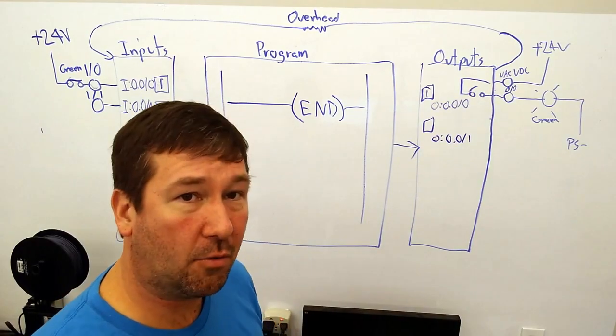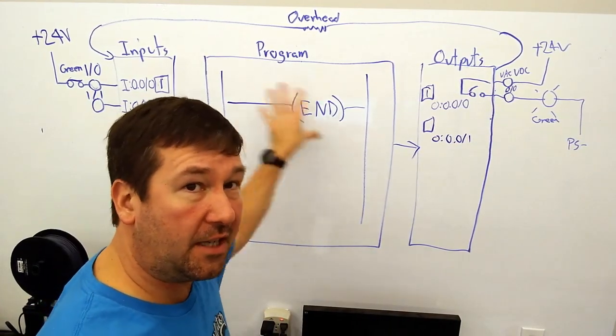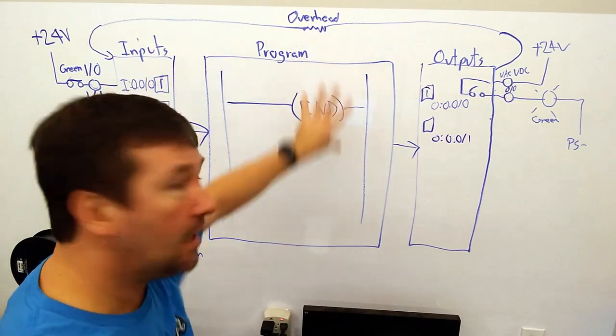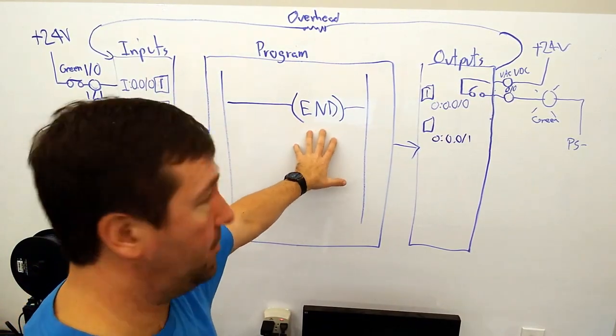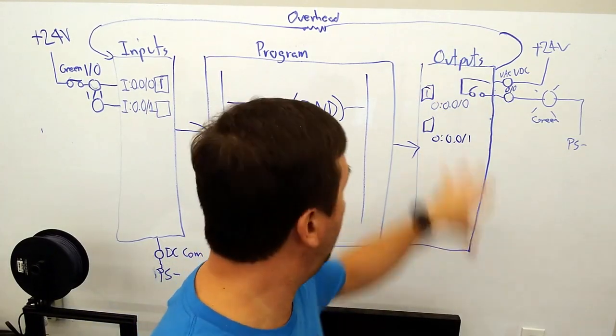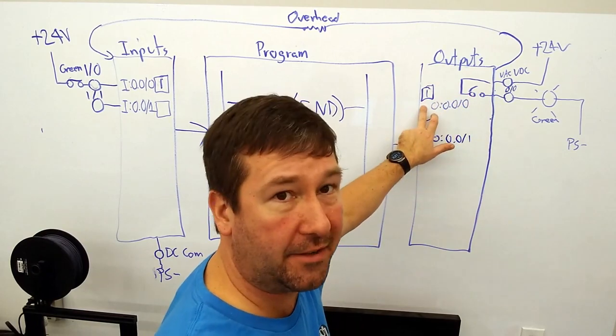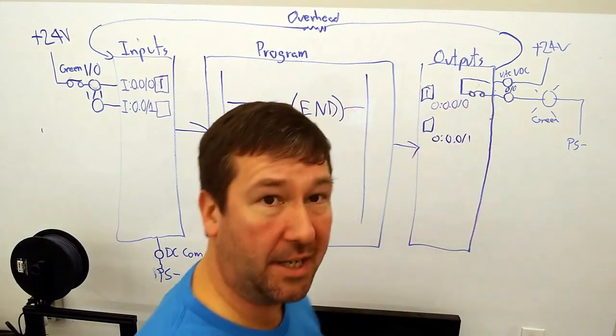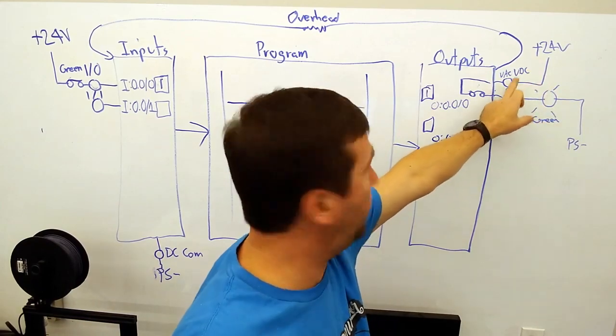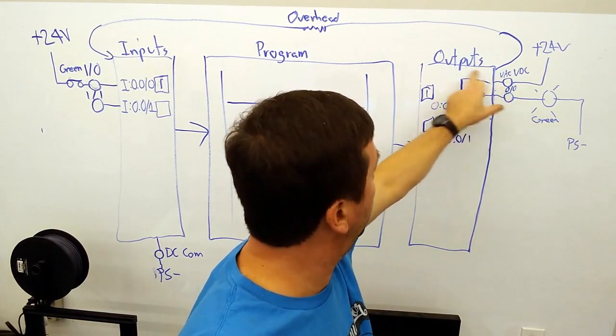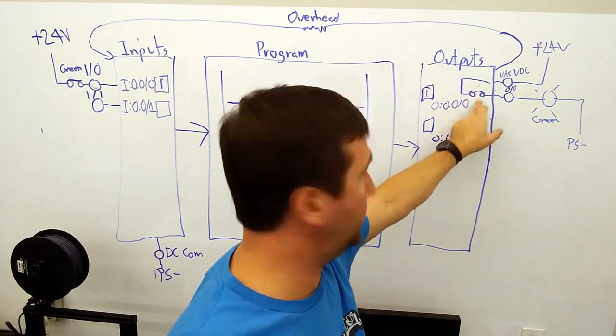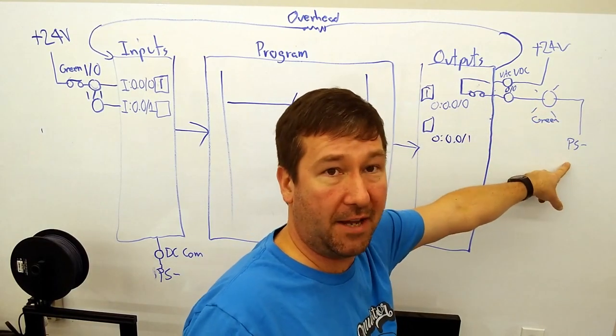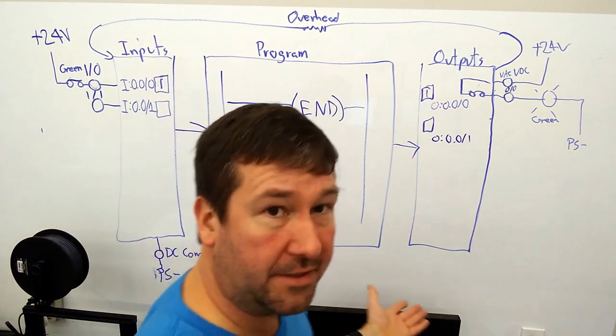So, I changed this to a one in the program. So even though there's nothing in here that turned that light on or off, the PLC scanned its inputs, updated those data tables, executed this program that just had this end statement in it. Then it came over here, and it updated its output table. The output part of the scan cycle does not care how this output got here. It just sees there's a one. And so it goes over here and it closes the switch. So now, we have 24 volt. We have a continuous path to our VAC-VDC terminal. We get through here, the little magical internal switch is now closed. So we have 24 volt onto our output terminal, which is connected to our green light, and then it has a continuous path onto the power supply common. And so our green light is on.